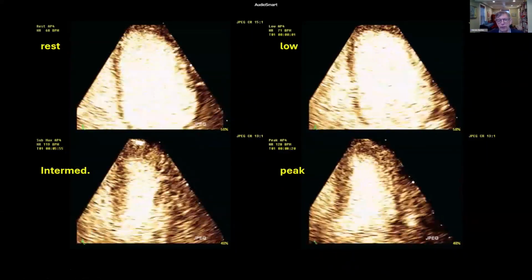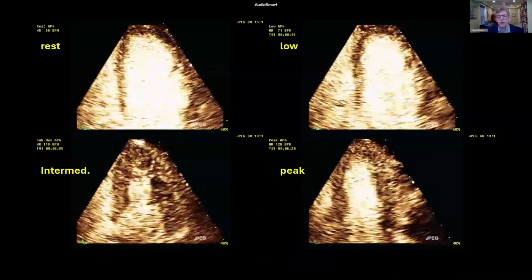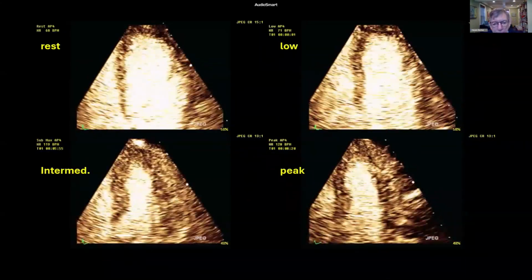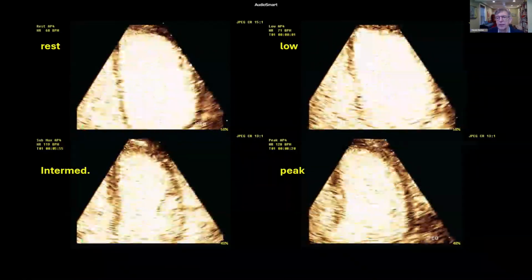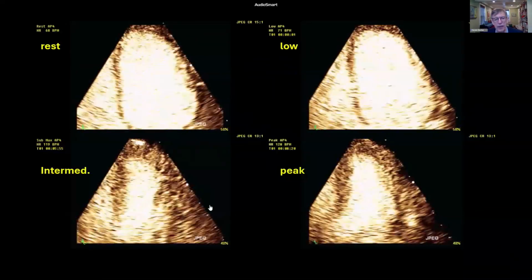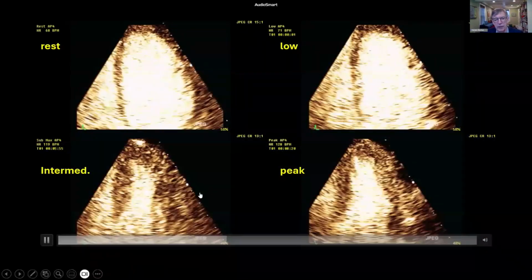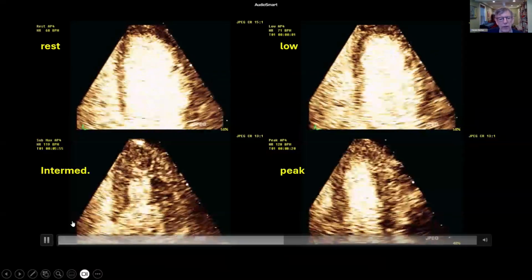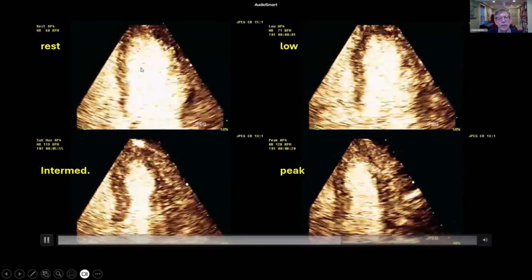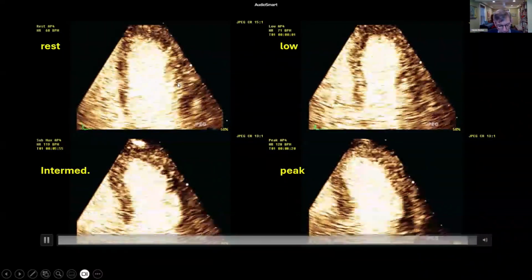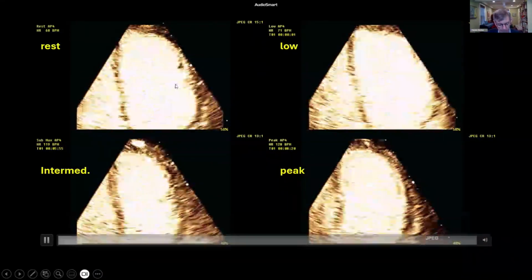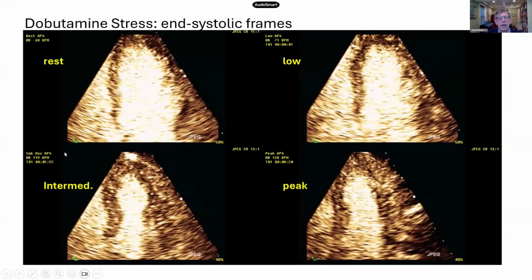Another example, again starting with the 4-chamber view. I'll give you a few seconds to decide what you are seeing, and you probably are right: you don't see much. But I show you that because I want to demonstrate something else. I said we measure the ejection fraction with the Biplane Simpson's method only at rest. During stress, we report on the size of the ventricle, and for that, you freeze the image in end systole.